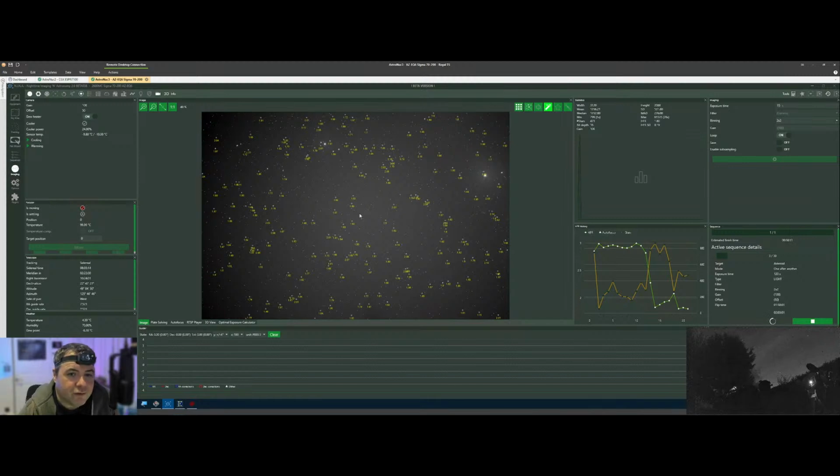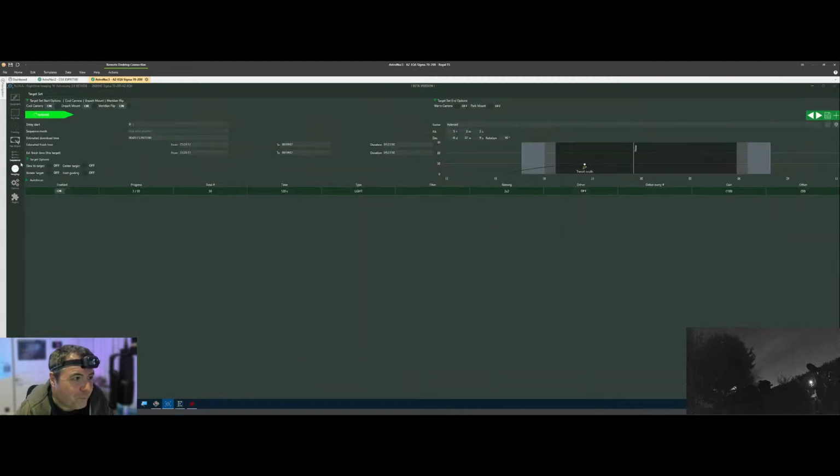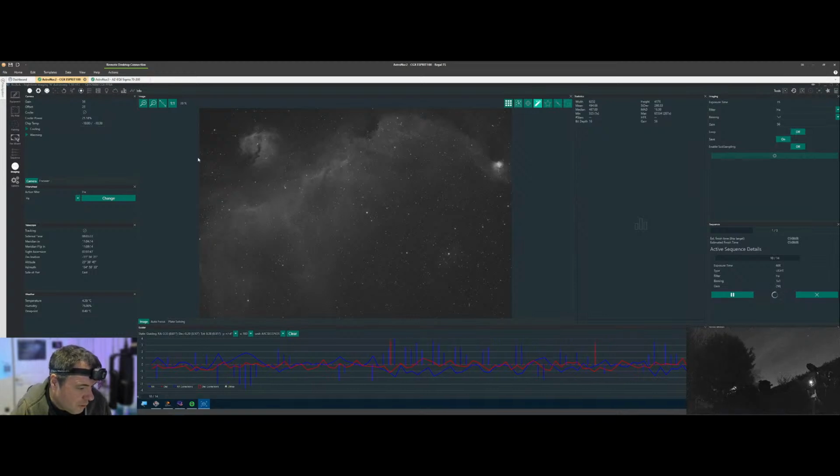This is on my AZ-EQ6. It was spot on. I couldn't believe it. Like 10 minutes unguided. Maybe I should make my AZ-EQ6 my main mount. What length exposure am I watching on the laptop? It's hard for me to see. This is 600 seconds, so 10 minutes. There's no moon until 6:17 AM today, so the sky's quite dark. I'm in Bortle 4, so I should get a decent set of nice data.